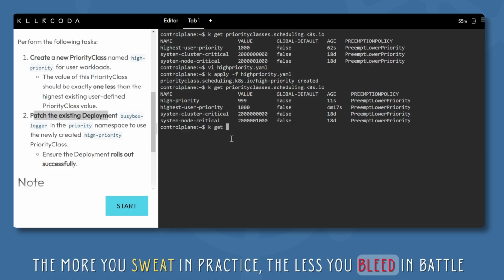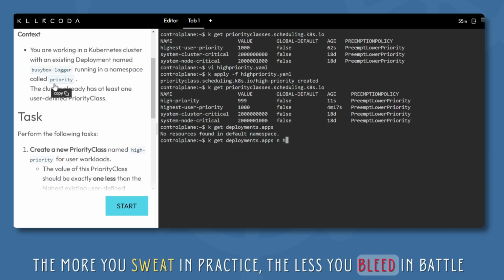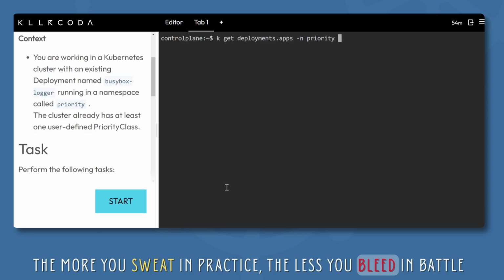So k get deployment in the namespace priority, and the deployment is there. I highly recommend taking a backup of this with -o yaml. I always use two backups. First, touch backup.yaml, and you can name it like backup-depl.yaml.